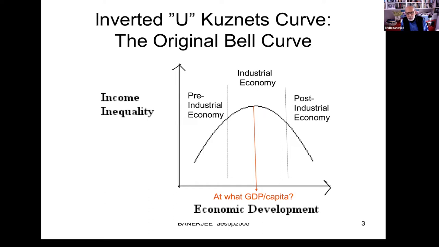But the question is, what is that inflection point? The folks in the developing countries are asking, well, the advice from the developed economies to the developing global South economies is that they shouldn't worry, be patient. It's going to work out, as the curve showed. So the economists of the developing countries are saying, but what are the numbers? At what GDP per capita? What is the inflection point?